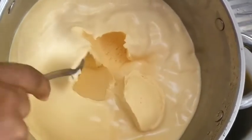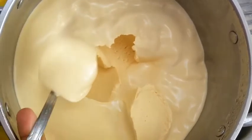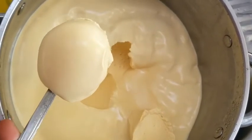Today I'll be sharing with you guys how to make very clean and smooth pap. This is how we normally make pap in Cameroon.